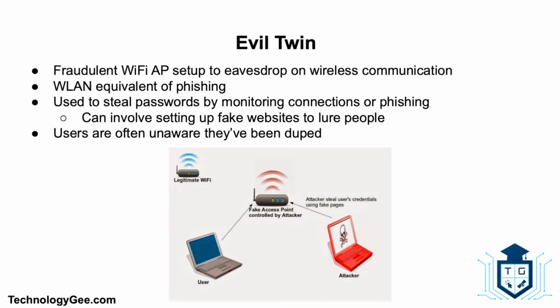The attacker snoops on internet traffic using a bogus wireless access point. Unwitting web users may be invited to log into the attacker's server, prompting them to enter sensitive information such as usernames and passwords, and often users are unaware they have been duped until well after the incident has occurred.